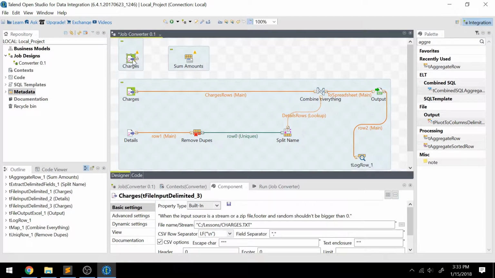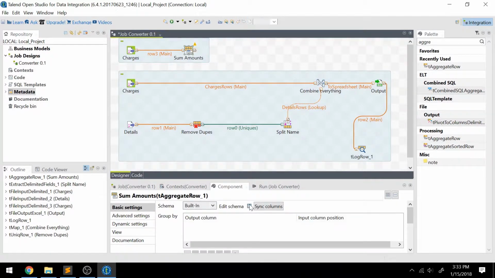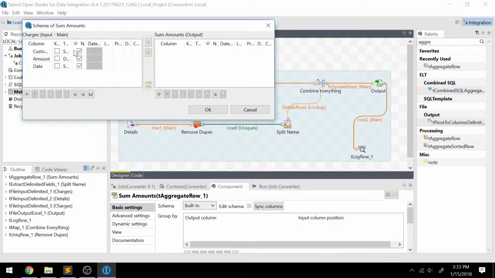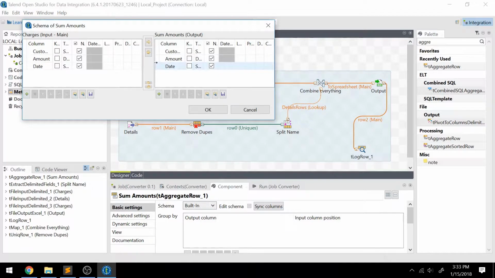Okay, and then just right click and drag. Then double click the component and go to edit schema. Nothing from the input is going to output, which we actually want everything. So let's hit sync columns. If we go back to edit schema, you can see it's all here. Everything that's coming in is the same stuff going out.